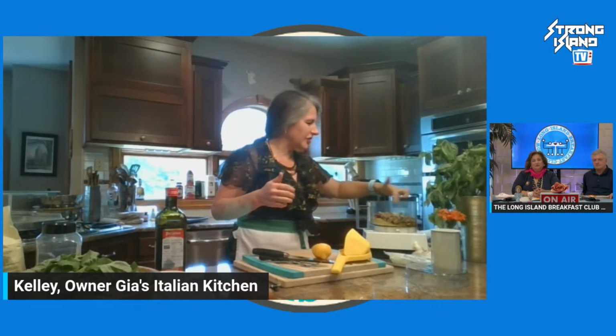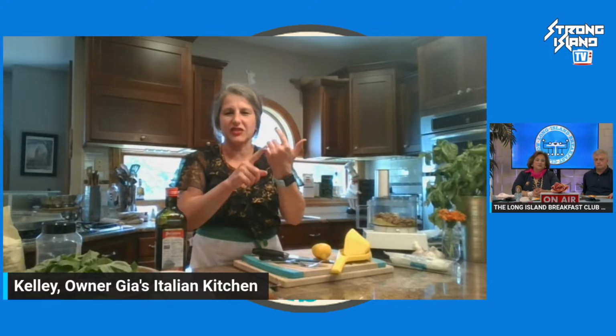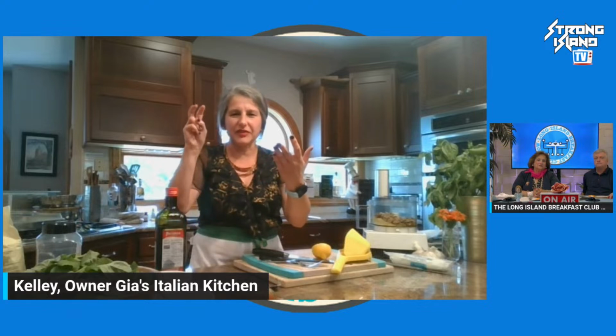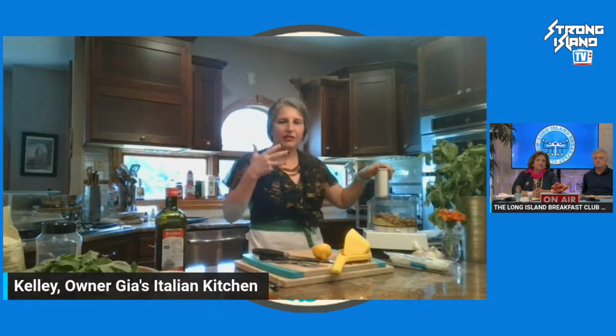But you know, if you think about the different components, pesto is an amazing thing to make because you've got the salt, you've got the acid from the lemon, you've got a little bit of heat from the garlic. So it really does have a very balanced, beautiful flavor profile.